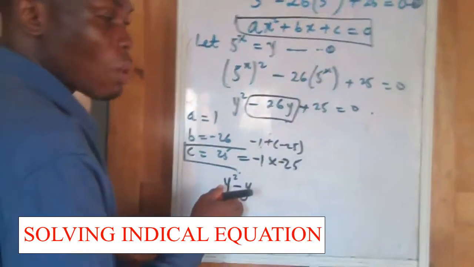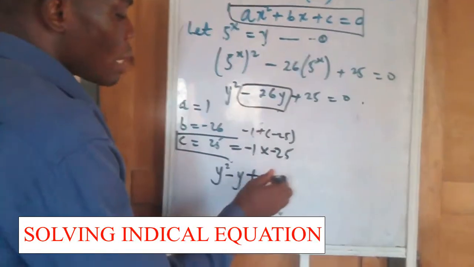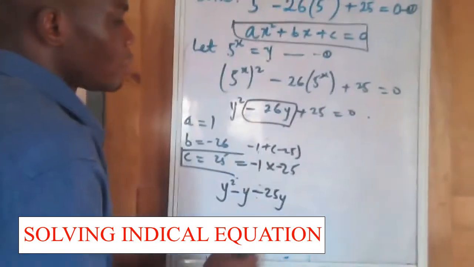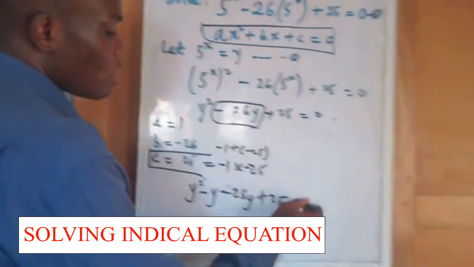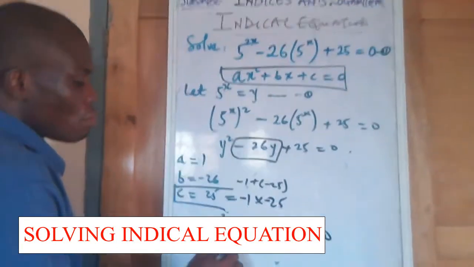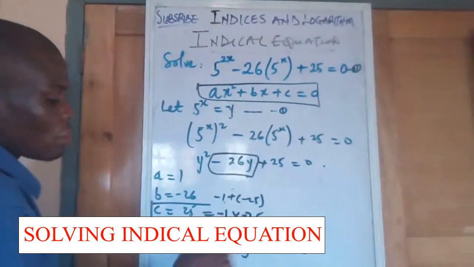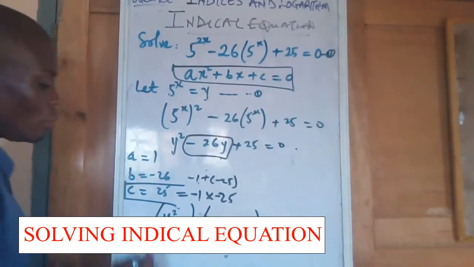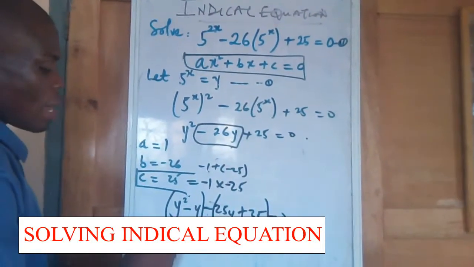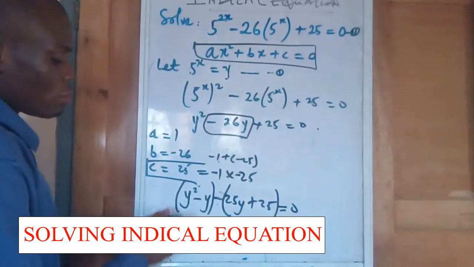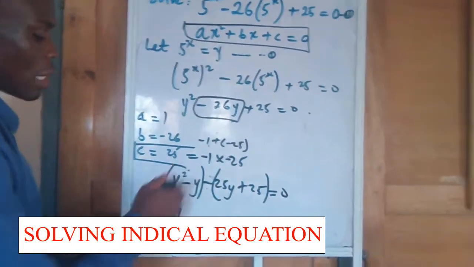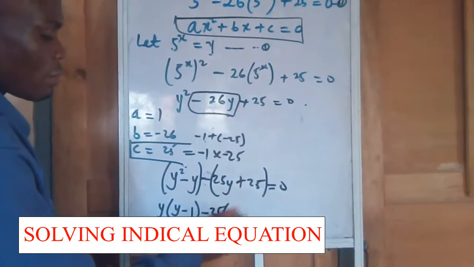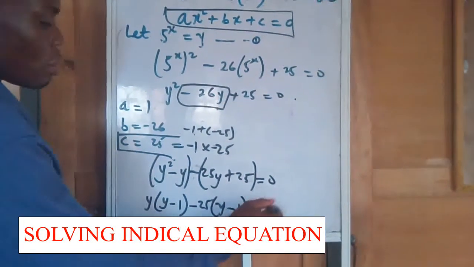So the coefficient of this minus y is minus 1, plus minus 25, minus 25y, right, plus 25 is equal to 0. By the time you are looking at it to confirm, minus y minus 25y will give us minus 26y. So you can now factorize this expression. Bringing out the factors here, when you divide y squared by y, you have y minus 1. So the common factor here is 25: 25 times y minus 1 equals to 0.